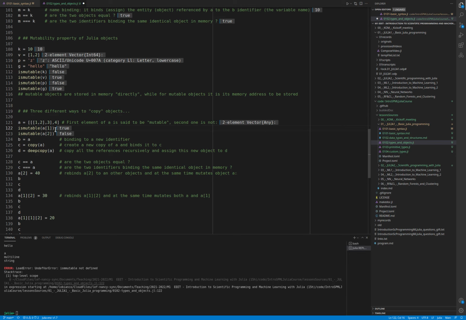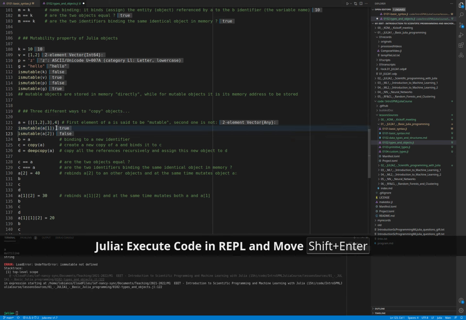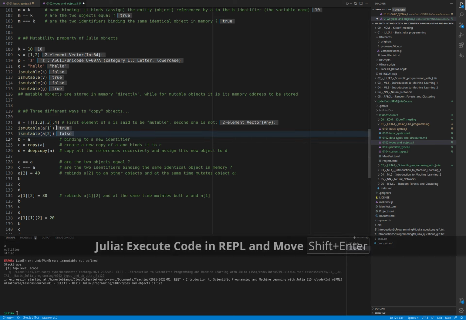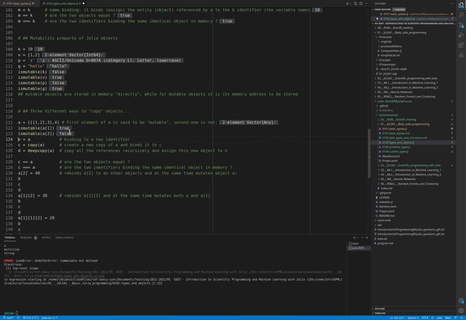The first element of this big array, being an array itself, is mutable, while the second element, being an integer, is immutable. Let's now do 3 different ways of copying this big array. In the first way, we simply bind the array object to another variable.